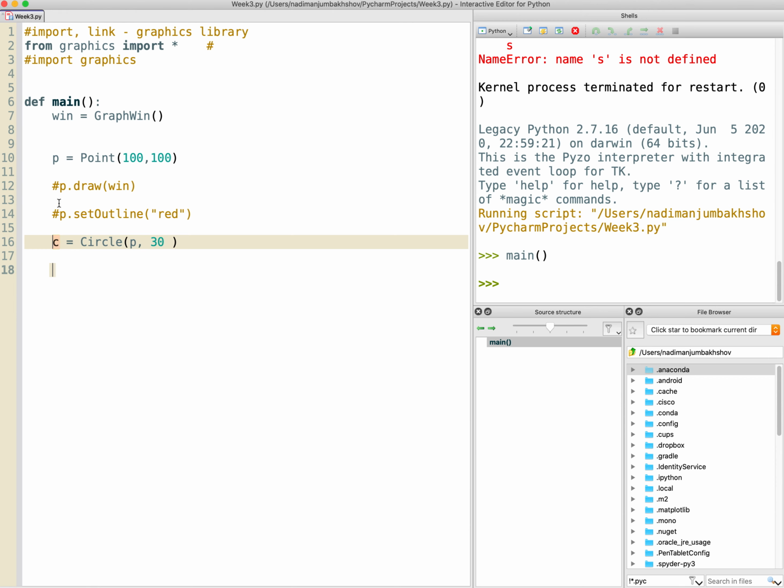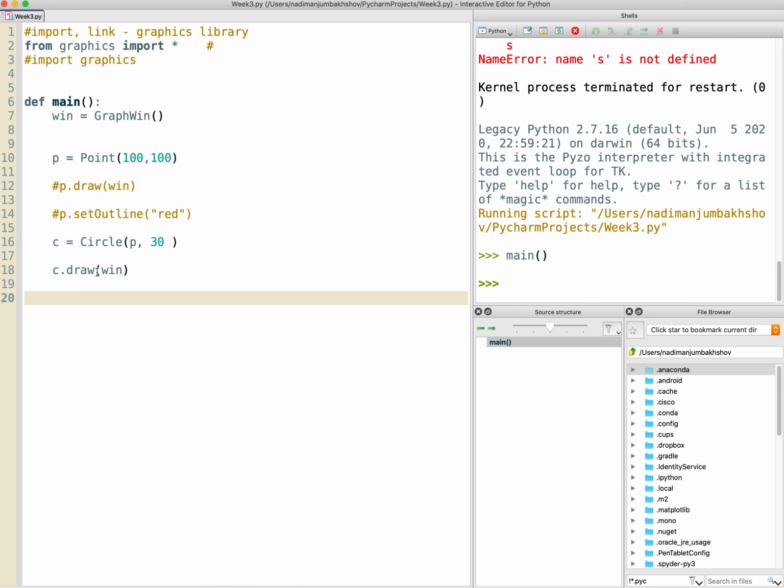Okay, now if you look at the previous sequence that I've commented out, I created a point and then I drew the point. Well, I don't want to draw the point, but I do want to draw the circle. Look how this bit works. I take the name of the variable and I write draw. Well, actually what's nice is you can do the same thing with a circle. Draw. Any idea what I'm going to draw it on? If you said win, then you got it right. It's exactly the same as before, win. And that should draw a window onto that.